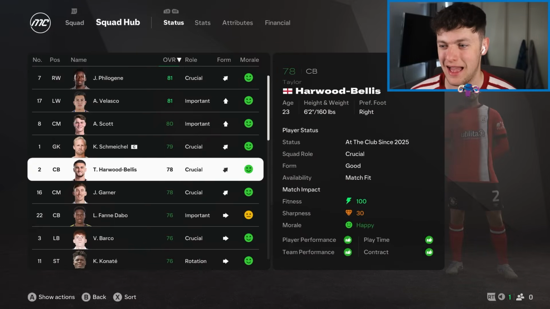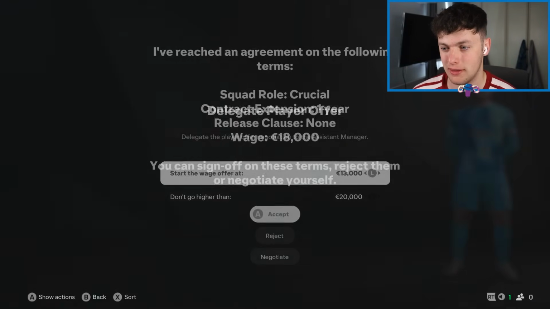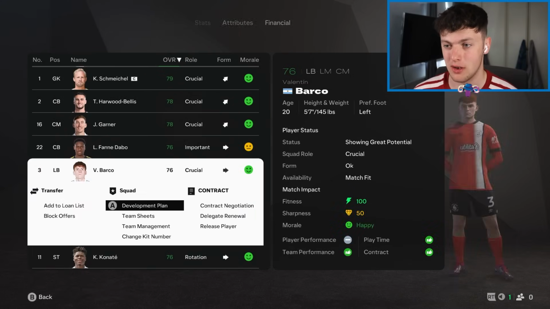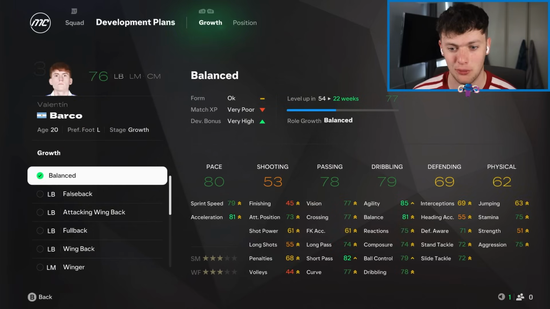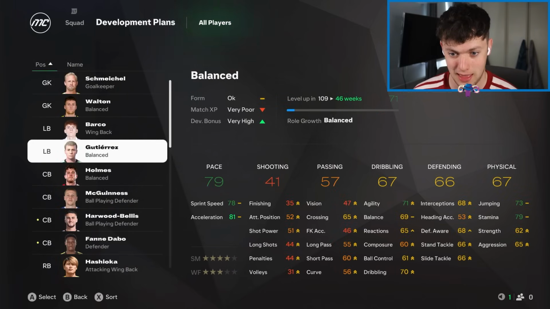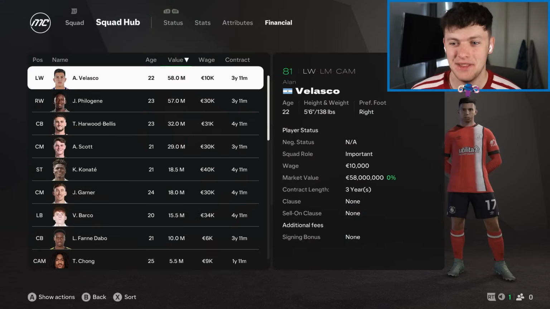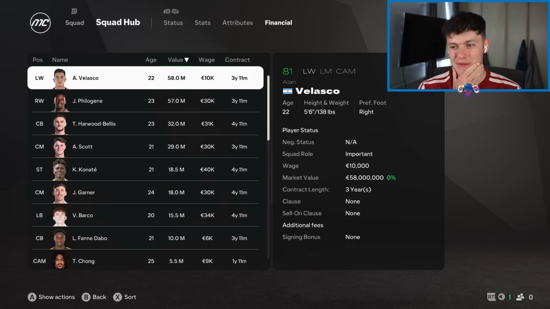Okay, well, Kasper Schmeichel, let's renew his contract. Give him another year. Yeah, he's still going. A player for the history books, but a player that's really, really good for us. Okay, Valentin Barco, let's get him on a dev plan as well. Yeah, better in 8 weeks. Lovely stuff. And then our striker, Karim Konate, 7 weeks. Beautiful. Okay, good. Yeah, look at the value here for Philogene and Velasco.